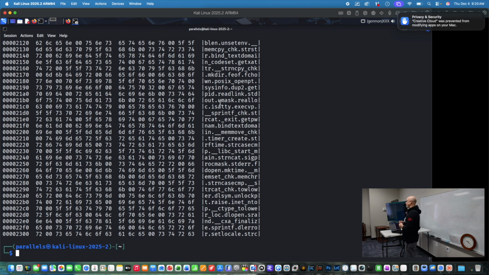I see a lot of 74s. Yeah, a lot of t's in there. T is a commonly used character. Was it S and T? Something like that, yeah. It's common. Yeah, look, right there's an S and a T together, twice. So 73 is the S, 74 is the T. Okay, where's the E?